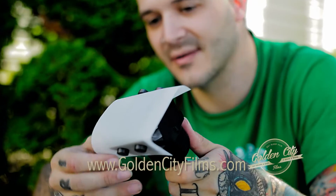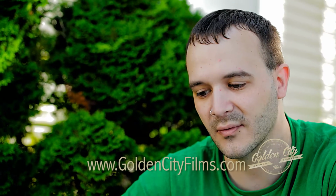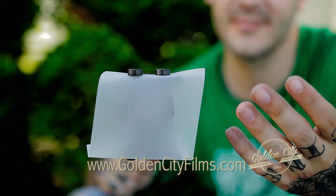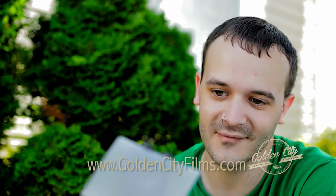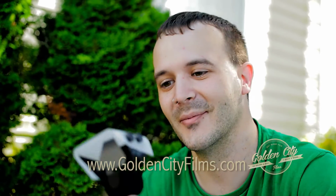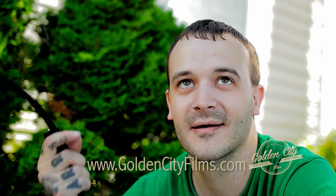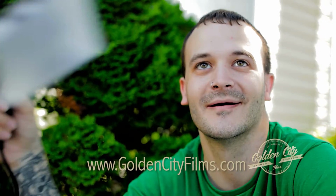Or if you want to use this as a key light, you absolutely can. I mean, you dim it down some, and it won't throw off as much, and you can use it as a key light. So it's pretty versatile, going from complete harsh shadow, which is almost grim and noir looking, and then it's great if you want to use it that way. But then you could be taking this to your shoot as the main key light. This little thing. And that's it. That's all you need. We've done that.